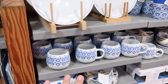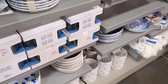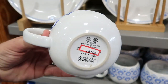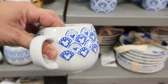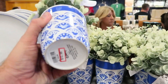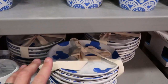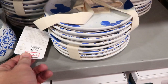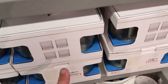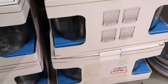I'm actually kind of thinking this kitchenware is gonna drop in price really soon, because they literally have so much of this at both Character Warehouses and over at Disney Cast Connection. But the coffee mugs are $6.99, marked down from $20. They still have the faux plants here for the table. These are $10.99, actually from $35. So this is a really good deal for those. But they also have the 4-pack sets of dishes here for $14.99, marked down from $40. And they even have the glassware, $12.99 for the 4 cups, originally $35 for those.